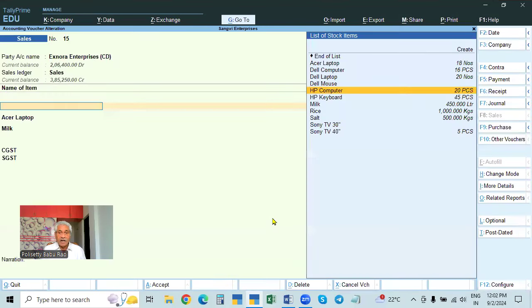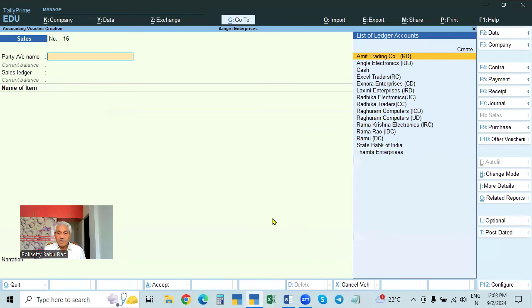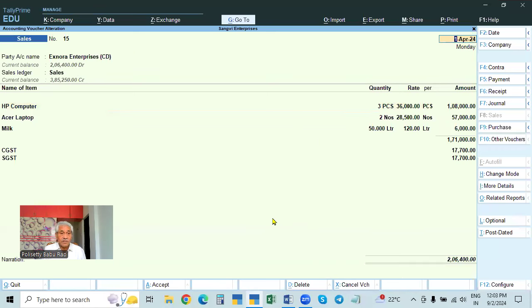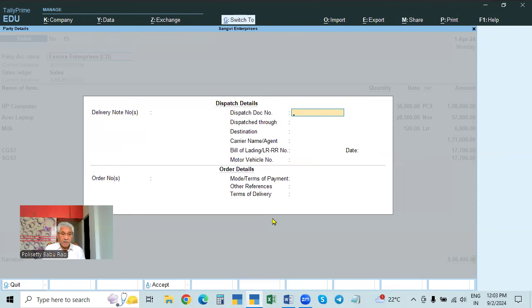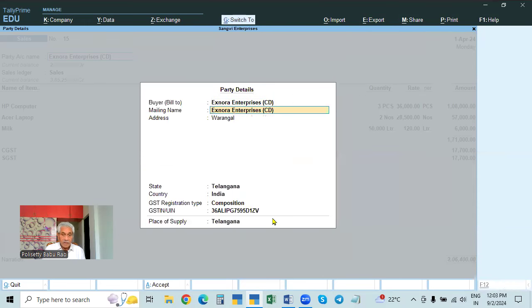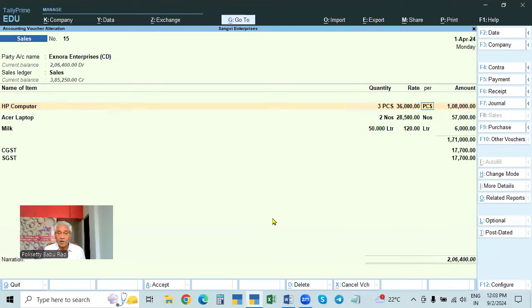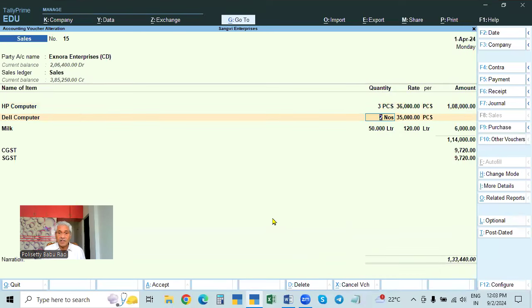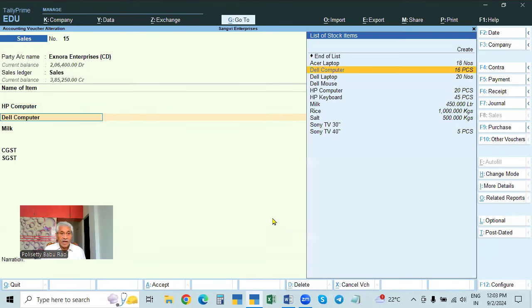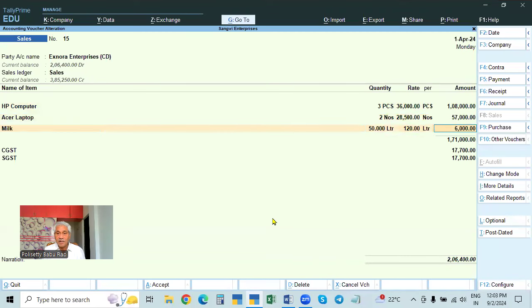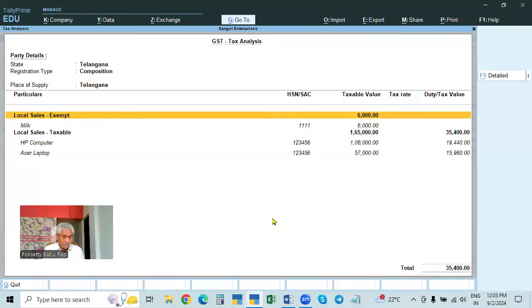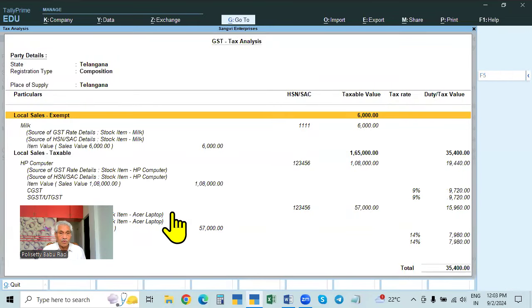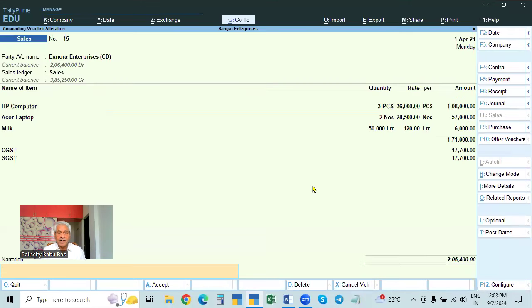We will do one thing on this page: HP computer, Telangana composition of this HP computer. Here laptop we will change to computer, change to HP computer, and again take up the Acer laptop, and it will show 14% only because we have to make a new entry.